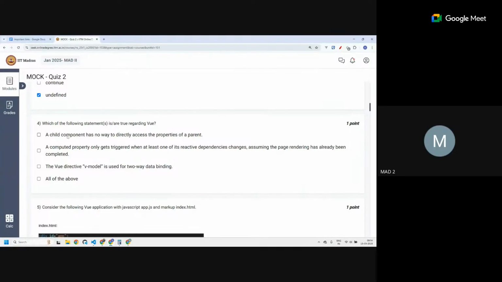Sir, in the answer we are getting undefined now, sir. Yes, you can get the value undefined. Keyword means that you can't use it. It is a reserved word. You can't use it as variable names. It is a reserved word in a language, and then you can't use it like that. You just have to use it with its special meaning.